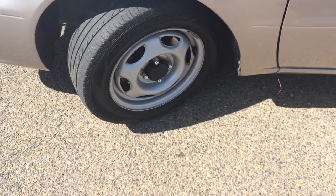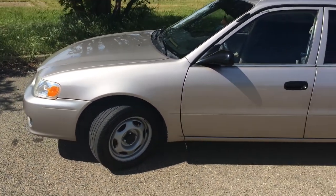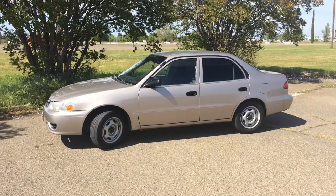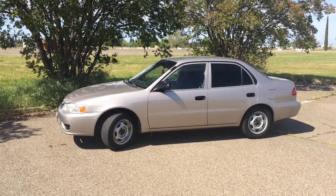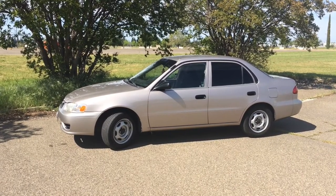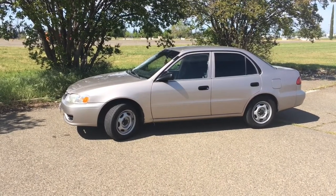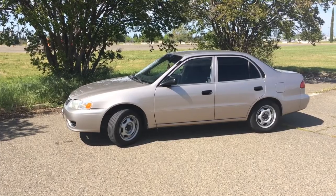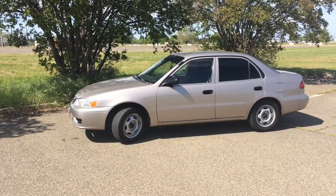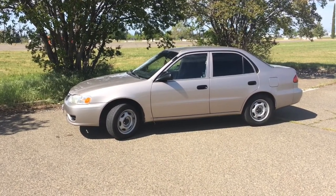I've also thought about just leaving the wheels as they are. With this car being almost 20 years old and still in good shape, as Corollas of this generation become harder to find in decent condition, it would be kind of nice to have one that still looks good from the factory. I'm still on the fence about the wheels — if you have any ideas or suggestions let me know. As far as modifying the suspension, I'm not really big on that. When I worked at the dealership, we'd have lowered cars come in spitting grease from the CV joints.